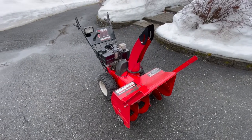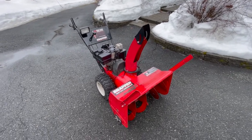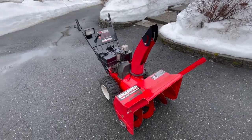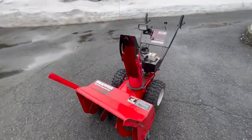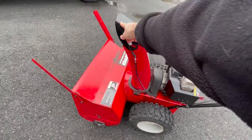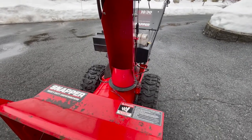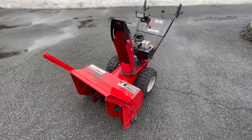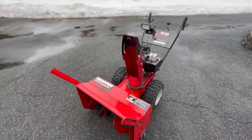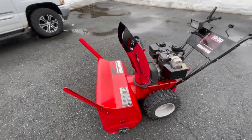One of the first things I noticed when using this machine is how absolutely atrocious the chute was. I already changed it — I should have made a video doing that — but this is a Honda chute from an HSS 928. It came with a single deflector on top, it's cable driven, and the collar on the bottom that gave some people issues with wet snow actually helps to keep snow organized as it leaves the impeller and improves how far it shoots. It was a drastic improvement.